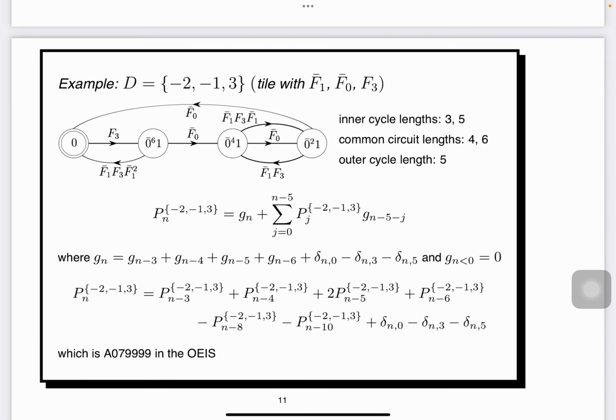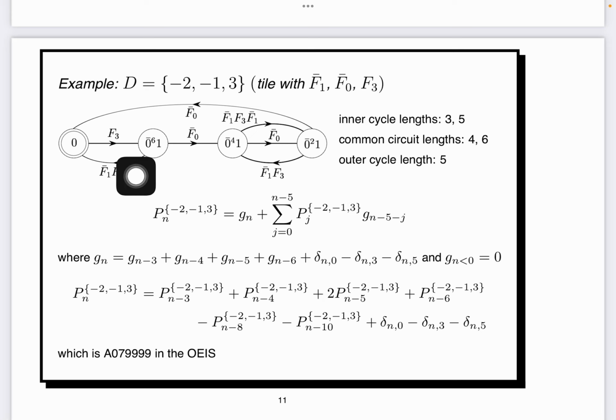So now, finally, the example I've been showing all the time, we now turn to that example and actually work it out in detail. Guessing this identity is basically down to drawing the digraph and working out the lengths of the various things. So in this particular case, we have two inner cycles, f bar 0 followed by f1 bar f3, which has 3 tiles, so it's length 3, and we've also got this one where we start with this loop here and go back down here, which is length 5.